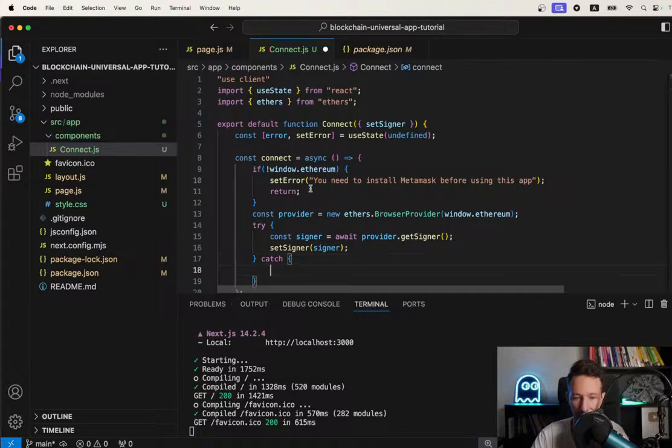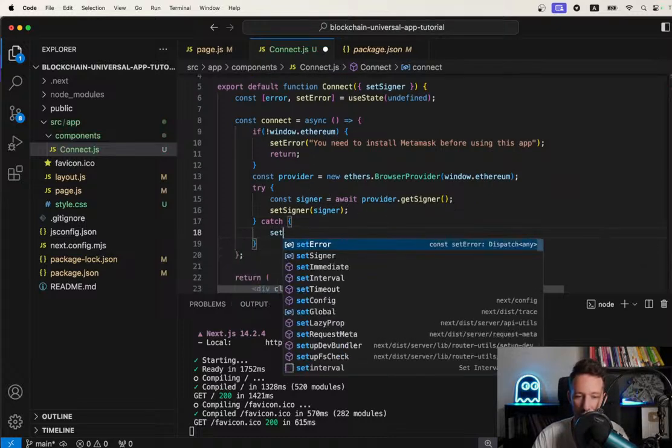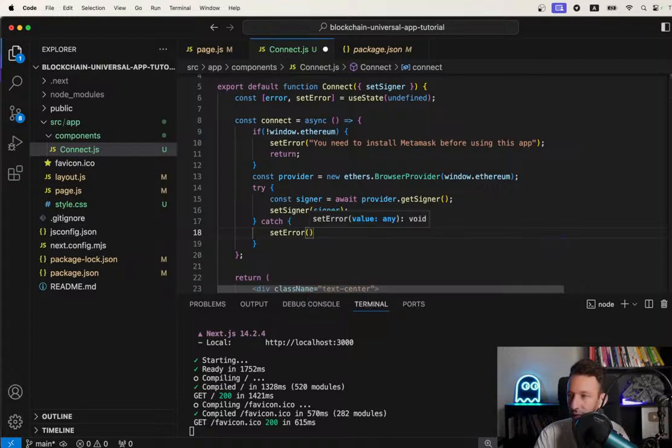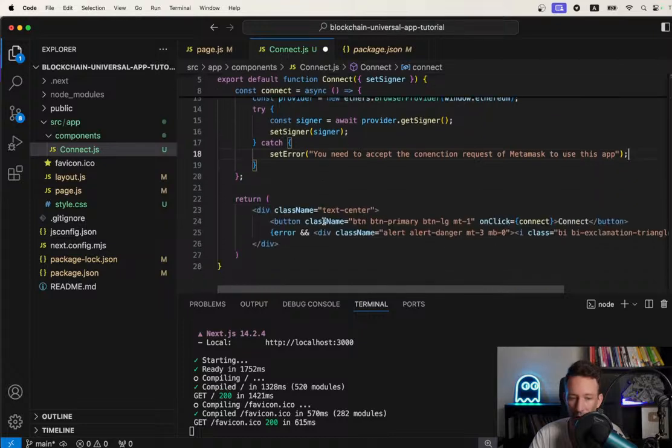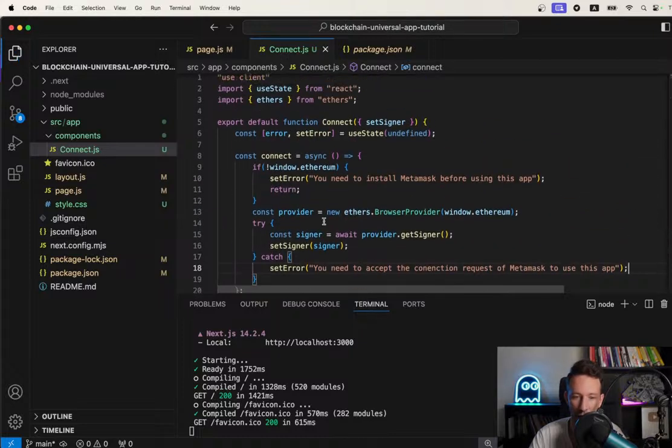And if the user doesn't want us to connect, or there's any error, let's display an error here. You need to accept the connection request of MetaMask to use this app. Okay. All right. So I think we are good for the connect component.